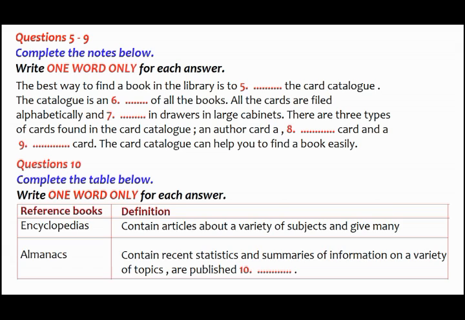Indexes are alphabetical lists of names, titles and subjects that tell where information about each can be found in other publications. For example, the Reader's Guide to Periodical Literature can help you find magazine articles that have been published about a particular subject. It will give you the names of publications that have carried articles about the subject, the dates and volume numbers of the particular issue in which the articles appeared. You should be aware that reference books may not be taken out of the library under any circumstances. They are used only in the library.